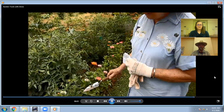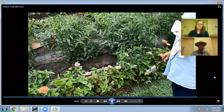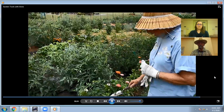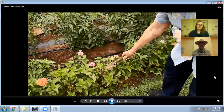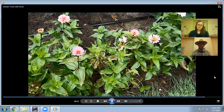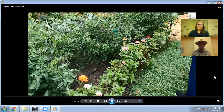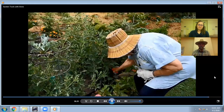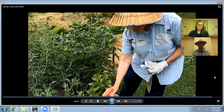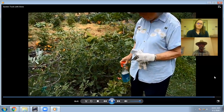These are my zinnias, and they were growing very well until the Japanese beetles came along. And they like to have Thanksgiving dinner every night. You see where the Japanese beetle had eaten the leaves, and we tried to keep them away, but then we had to make a little bit of soapy water so that when the beetles came, the beetles don't like to take a bath. So when we saw a beetle, we would just squirt it like that, and then it would fall on the ground and not go back again to the same plant.